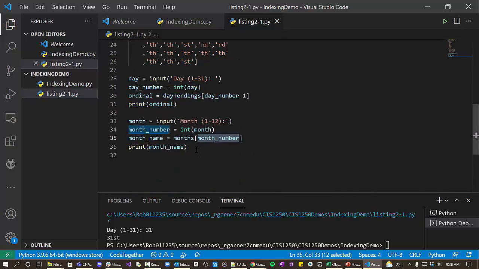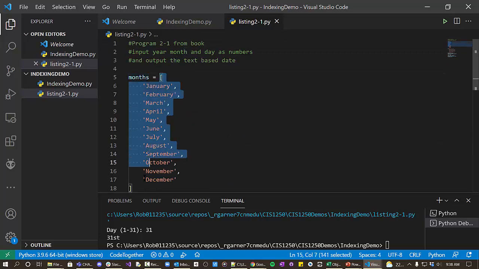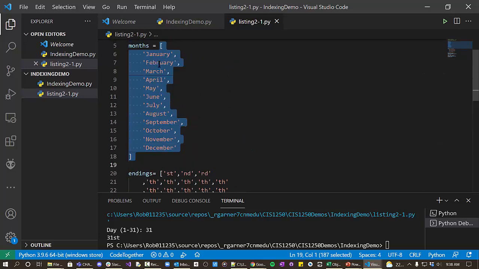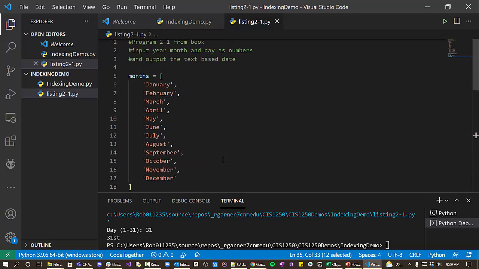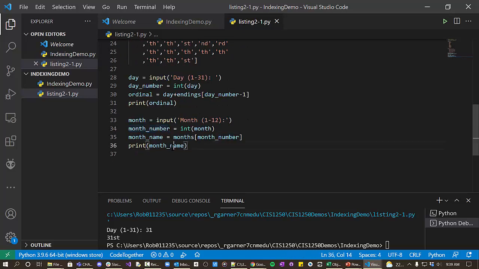And don't get confused here. The square braces here are being used as an index because they're next to a variable name. Here, these square braces are defining a list. So this is actually defining the list to begin with, and this is saying, hey, get me this element from this list. So sometimes that can be kind of confusing. It matters where these square braces are put. So if it's next to a variable that's a list, it's saying that you want to get a particular element of it. So we're taking that integer number, some value 1, 2, 3, 4, 5 or whatever, and then it will pull that value out. And then here we're going to display it.